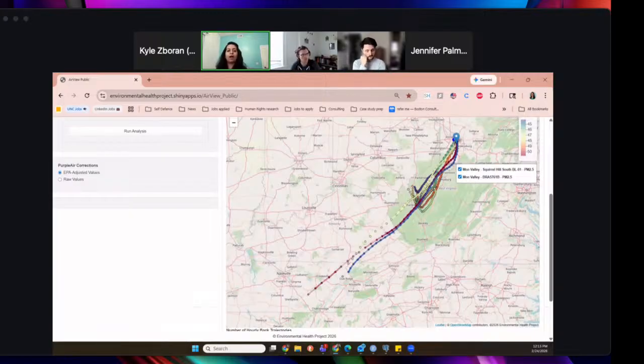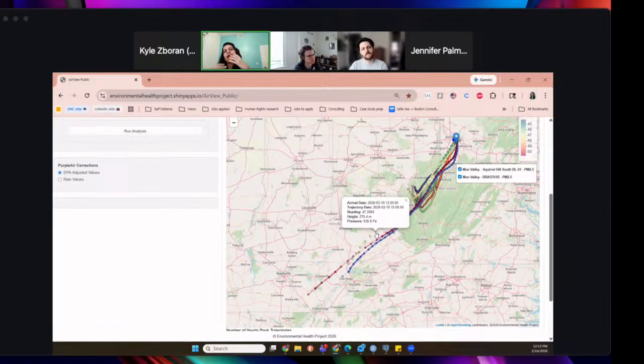line traces the approximate path that an air parcel took to arrive at a monitor site based on weather modeling. Now, if you were to select any one of these dots, they're all placed 1 hour apart. It will give you the following 3 pieces of information. One, when the air arrived at the monitor. Second, where it was 1 hour earlier. Third, what the pollution reading was. It also gives you height and pressure information at that particular monitor.